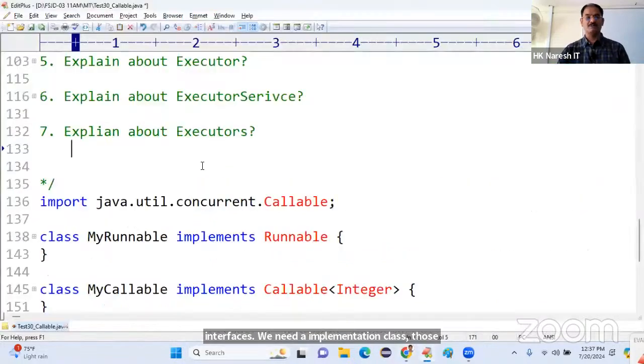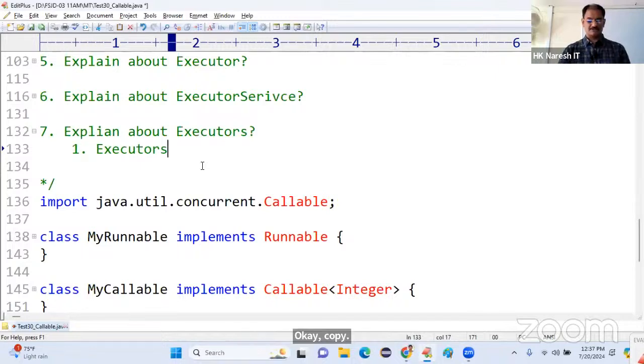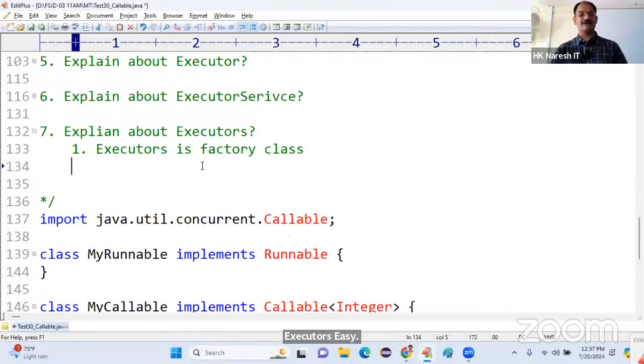Okay, copy, paste. Tell me, point 1. Executors is a factory class. Why is it a factory class?